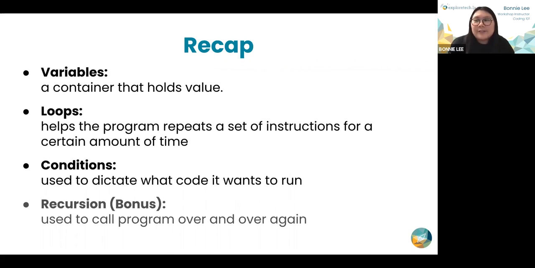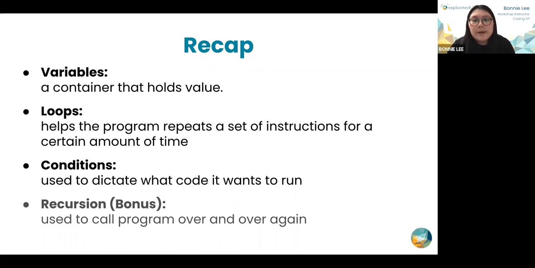Alyssa also sent something that was really cute, an example of Pooh learning coding. So feel free to click on that if you want to see what recursion is like in the world of Winnie the Pooh. So before you guys leave, I just want to say thank you so much for coming.